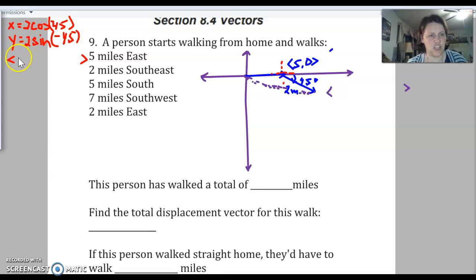Okay, so the component form of just that one vector is going to be positive 1.414 for the x, and negative 1.414. So that means that if it started right here at 0, 0, and went this direction, it would go 1.414 units to the right, and then it would drop 1.414 units. Now we need to add that to our first vector to slide it down to the end of that 5, 0. So we need to add 5 to the x value.